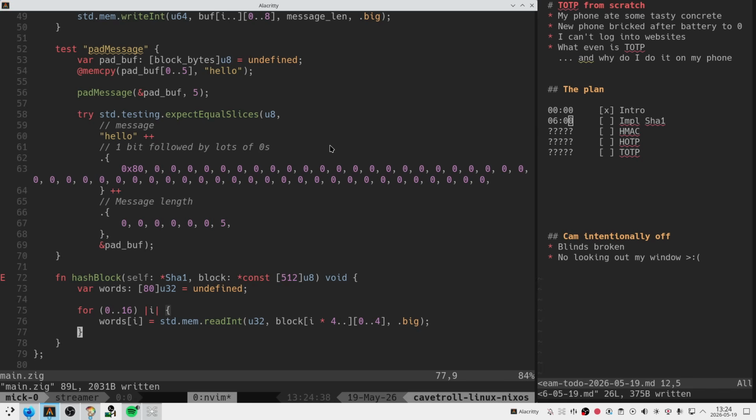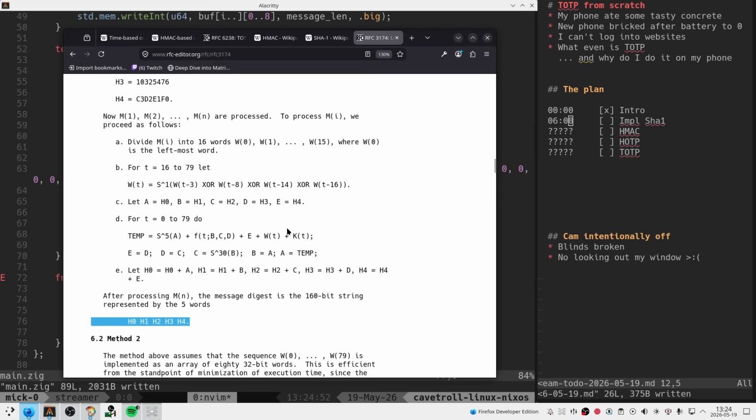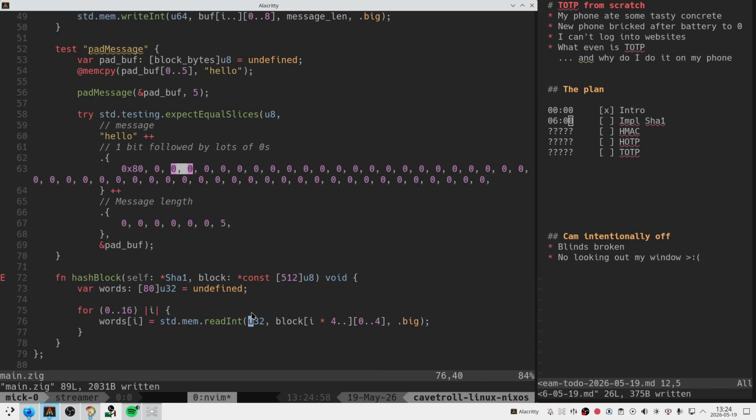Not sure. So what would we expect to see here? We would expect to see that the first word here is HELL, and the second word is O8000, I think. Because they said in the spec somewhere that everything's big endian. So everything is read left to right as most significant to least significant. So HELL would be the 4 most significant bytes, I think.